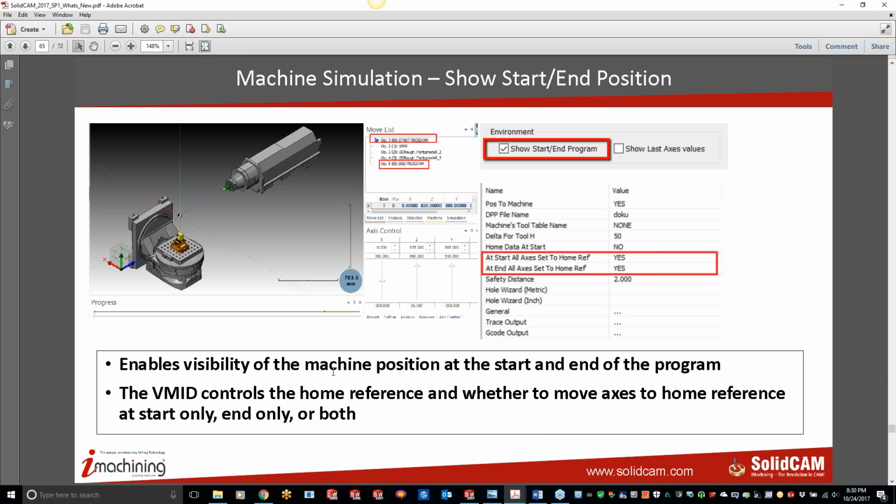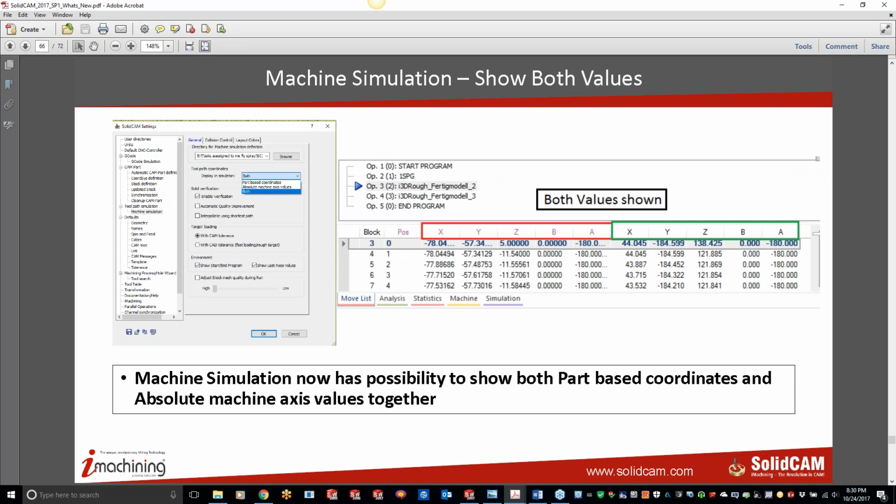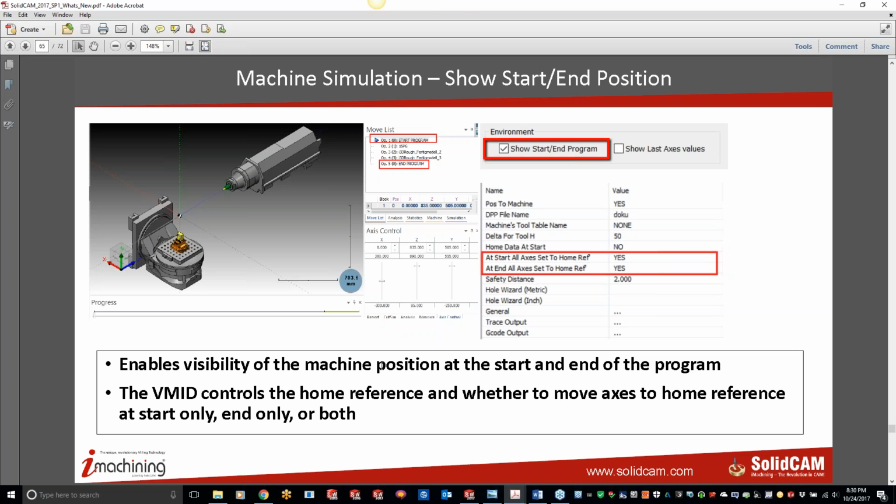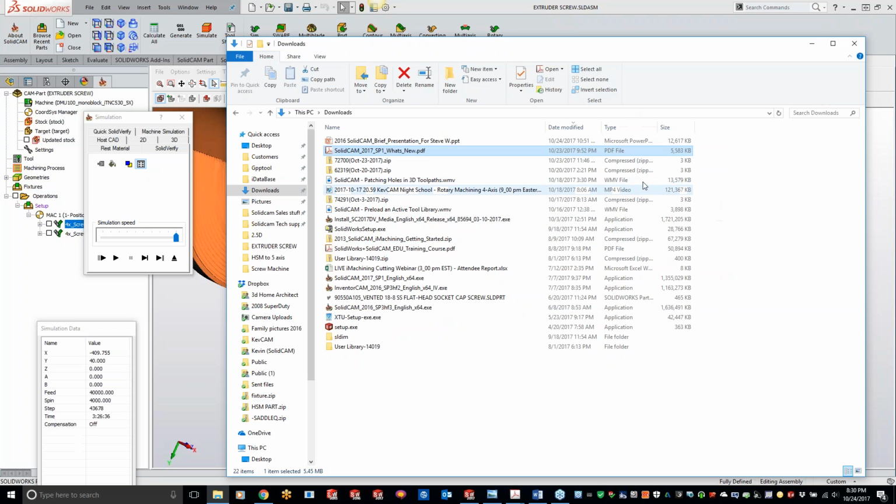Trying to find friends shows both values. Tell you what, George, if you could send me an email on that one, I'll definitely dig into that for you and get you an answer. I know with each machine, Sim is all set up different on the kinematics of the machine, but I would think that we could get that in there, or if that is one of the things that they've added in there.